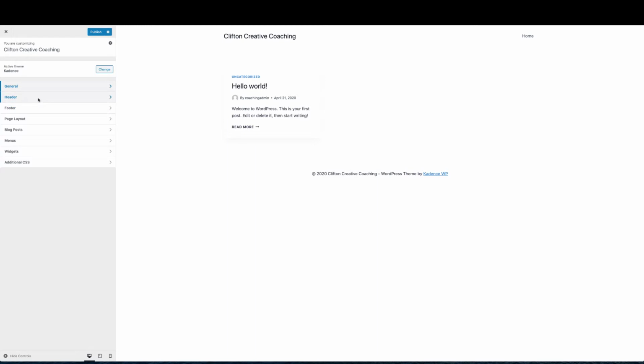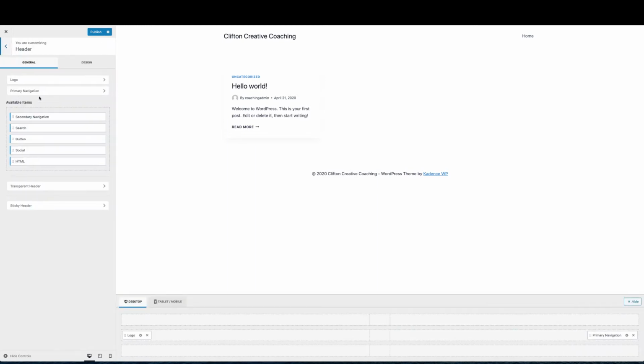The next thing that you can check out here are the parts that are actually very important, the header and the footer. So let's take a look at the header area. When you click on the header area, immediately in the tray, you can see you have access to the logo and your primary navigation. And then you see these things here that you can move around. Where do these go? Well, if you look here to the bottom, this is where you can customize your header. So this is the header area, right? I have my logo here on the left, which is just text, and my menu here on the right.